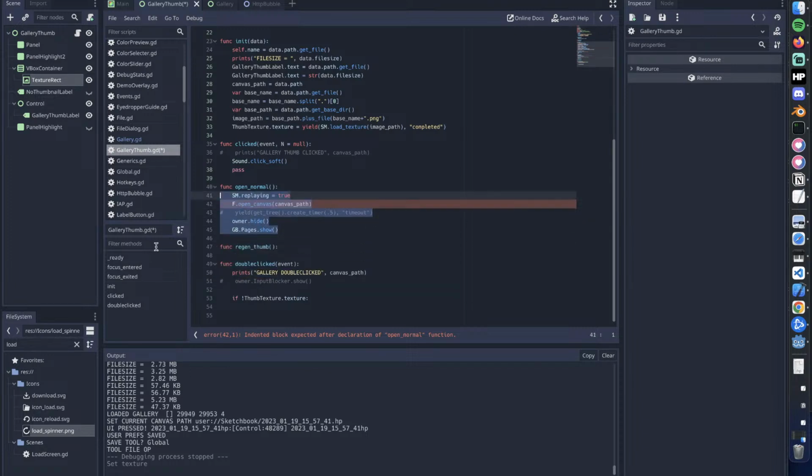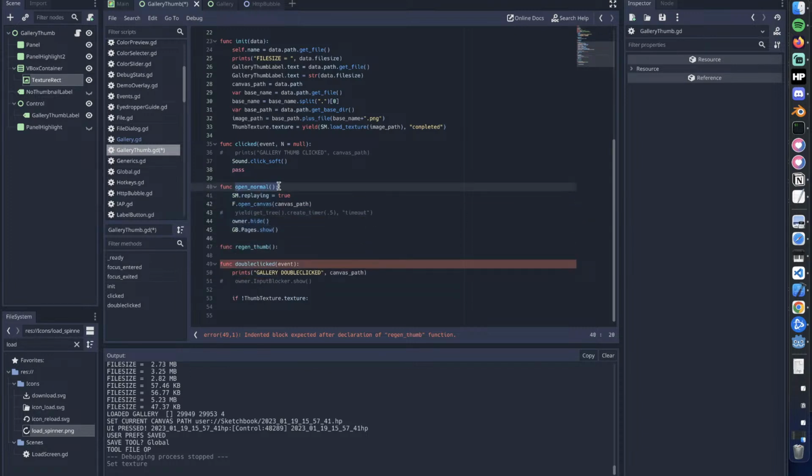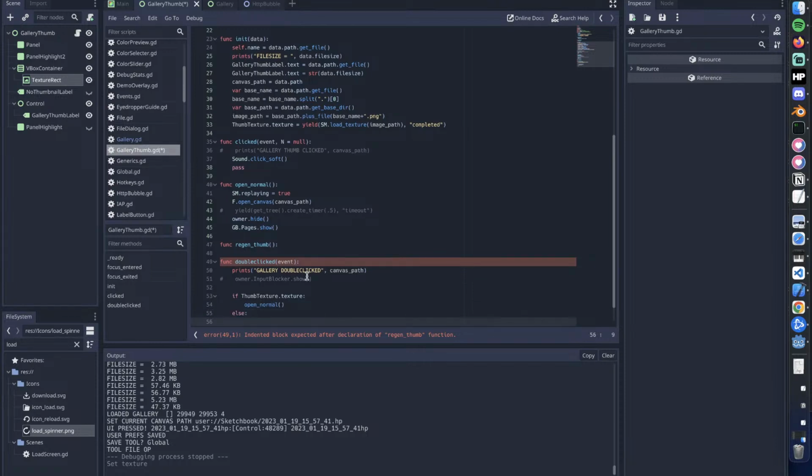So this is open normal, and this happens when we do have a texture. Otherwise, we're going to regen the thumb now.